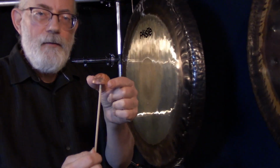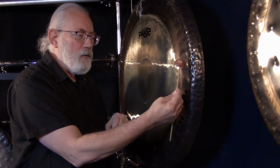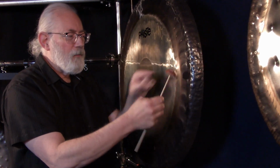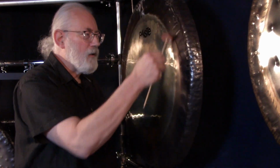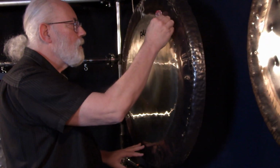So I said I would like to have these flip the other way. So going this way, I wouldn't have to hold it so, I mean, I almost have to go into the gong with the handle to get the edge. Where if the edge was up here, I could hold it like this and get the edge. But I've seen many people make them this way with the half ball.